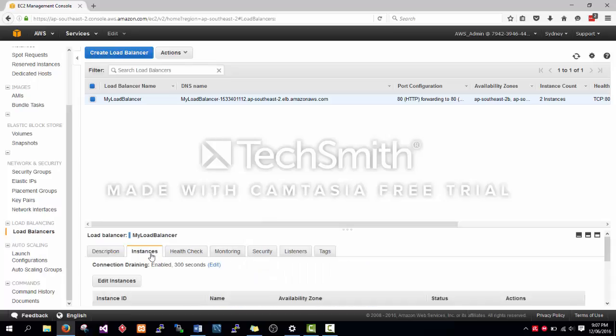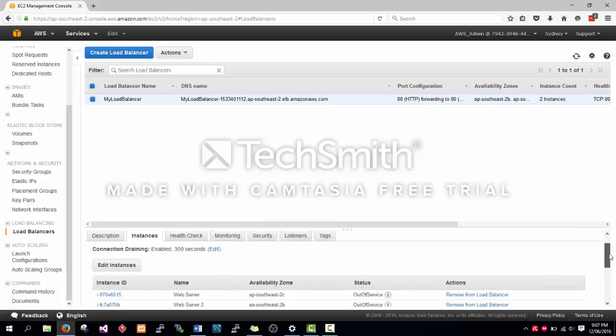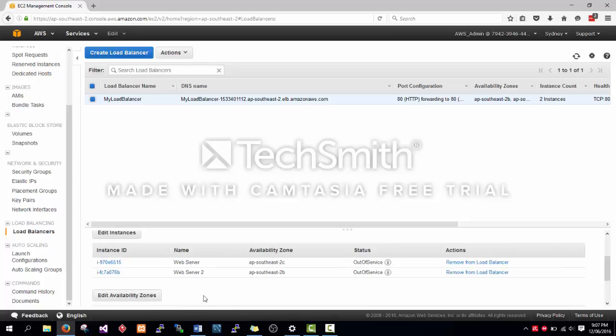Go down to instances here. We'll see that both the instances that the load balancer is controlling have a status of out of service. This is because the load balancer is still setting up. Once these come into service, we'll be able to use the load balancer. Just hit the refresh button.